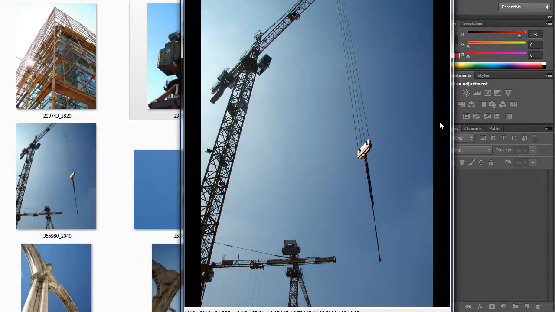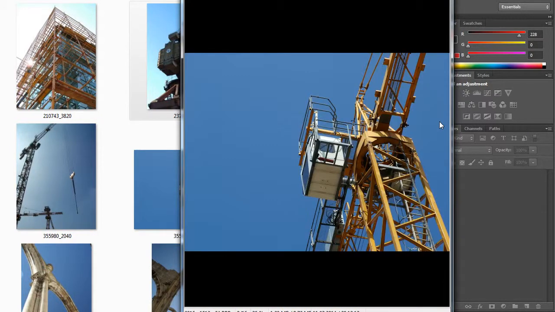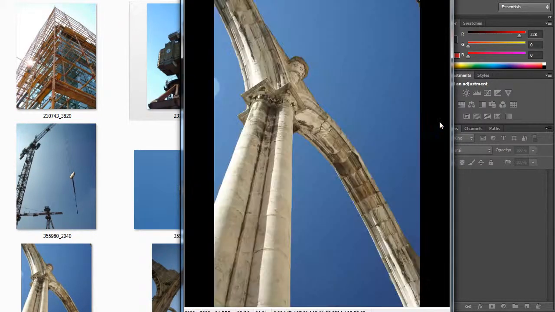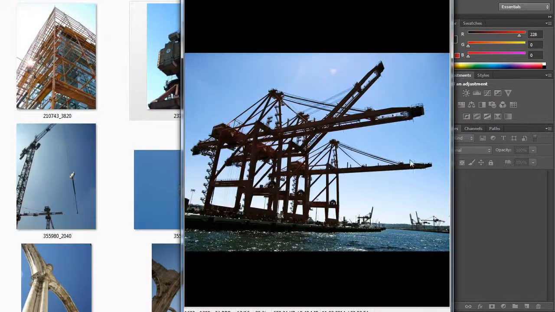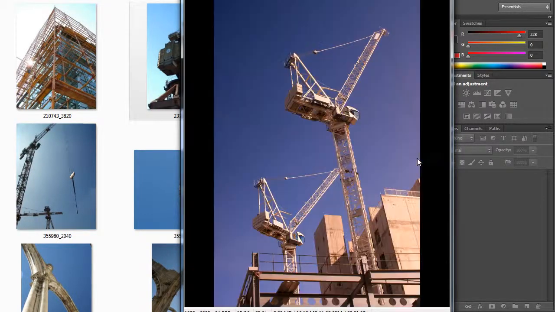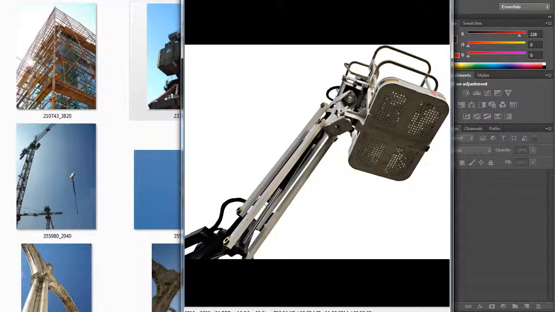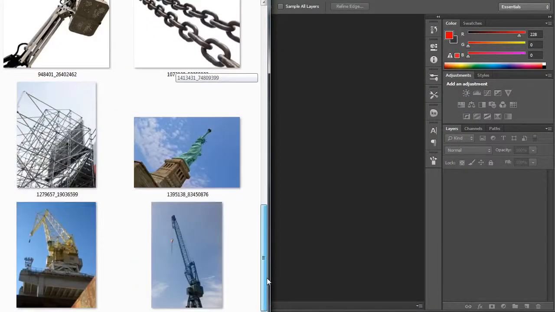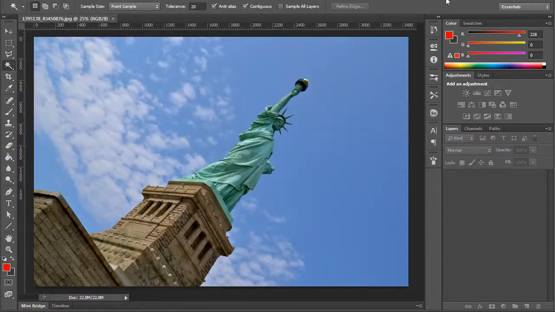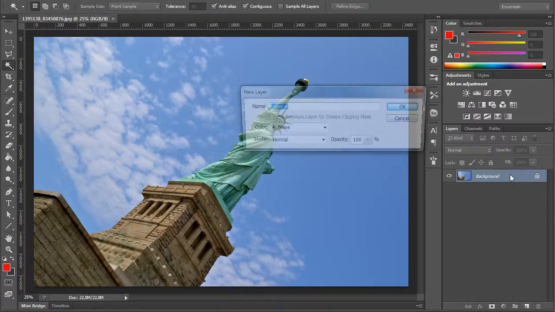But in our case, as we can see, almost all our source images have nice plain background colors, and there's a sharp contrast edge between our objects and the background. So even if it's a complex shape, in some cases we can easily take it out. The only thing that will cause us some problems are the thin cable lines, but we will solve that also. So let's start with our first photo, the statue.